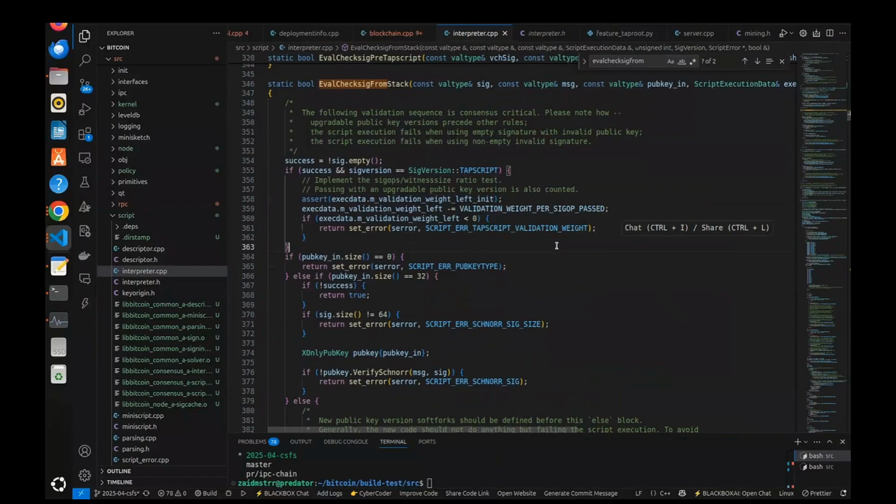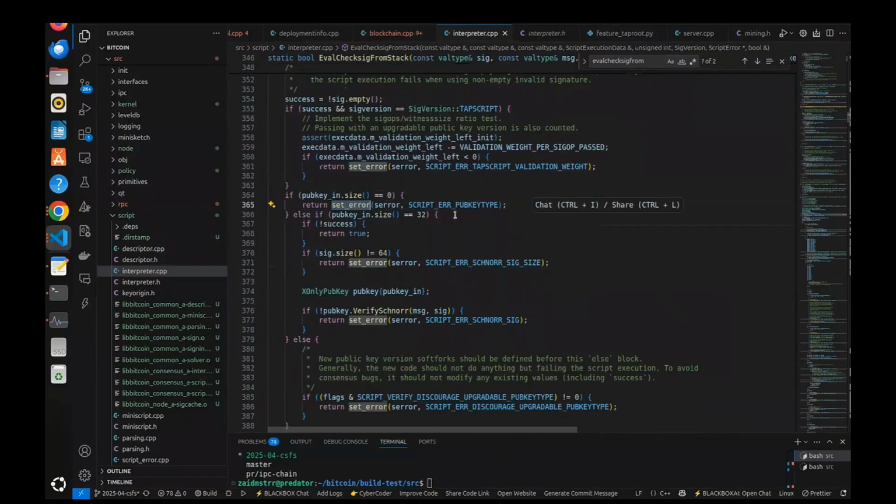And then here, if you provided a pub key with non-zero length, we are returning an error here. So your pub key must be exactly 32 bytes. In the code, you can check here the pub key needs to be exactly 32 bytes.